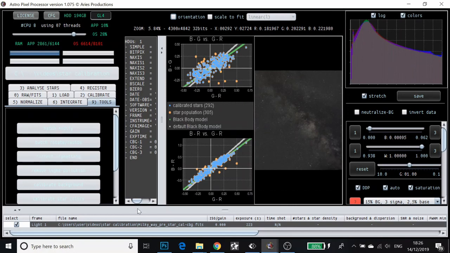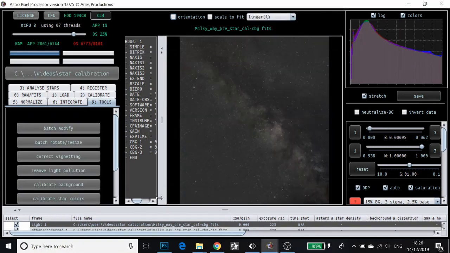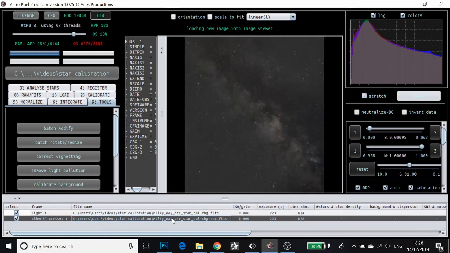So if I now open up that image that we've just done a star calibration on, I'm just going to have a look around the image to see how well it's calibrated.